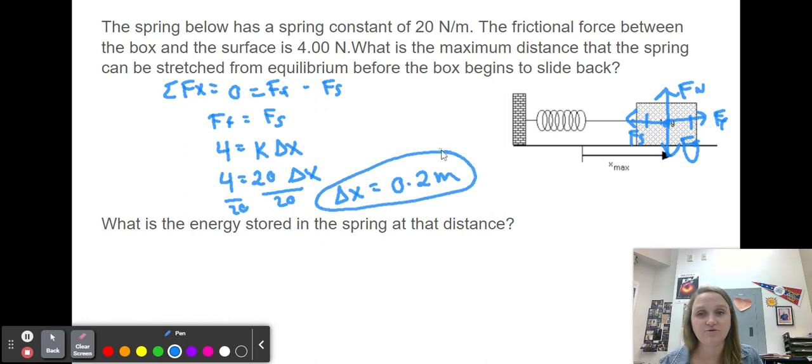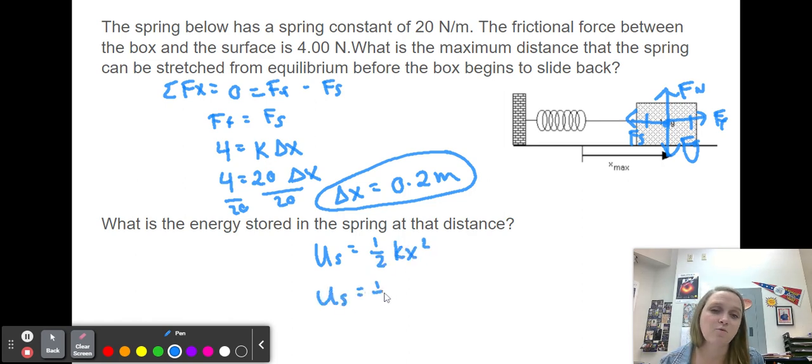Reviewing those forces while we're doing this. Then what energy is stored in the spring at that distance? We're just going to use our 1/2 kx squared. With spring energy, it's going to get more complicated, but I just wanted to introduce you guys to the idea of spring energy before we jump into the deep end of combining all the energies. So in the next lessons, we're going to focus in on each energy, kind of like we did with forces, and then we're going to dive into the last lesson of combining it all together.